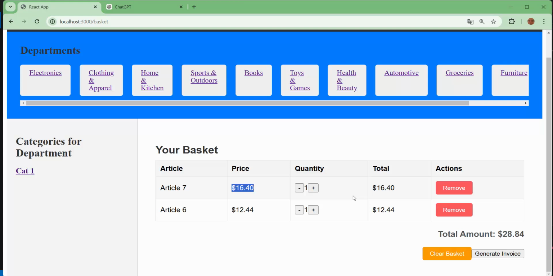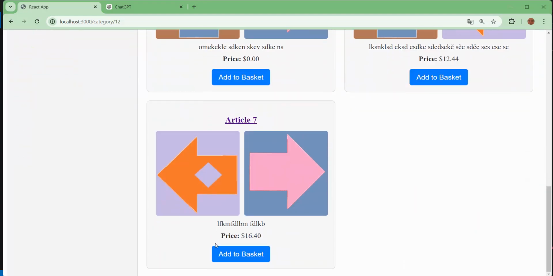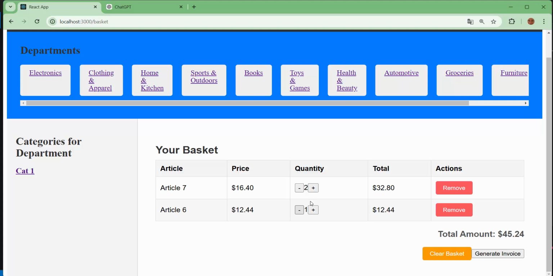When we add to the basket we receive one article, but we can enter the same article. For example, Article 7, I push again. Until now, Article 7, look at add to basket. And now you see quantity is 2, before it was 1.